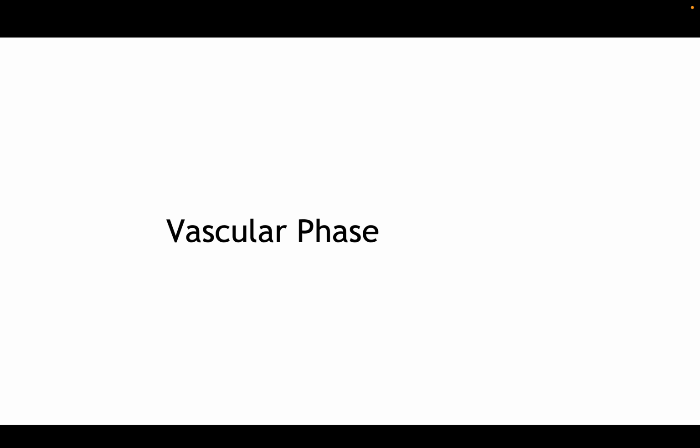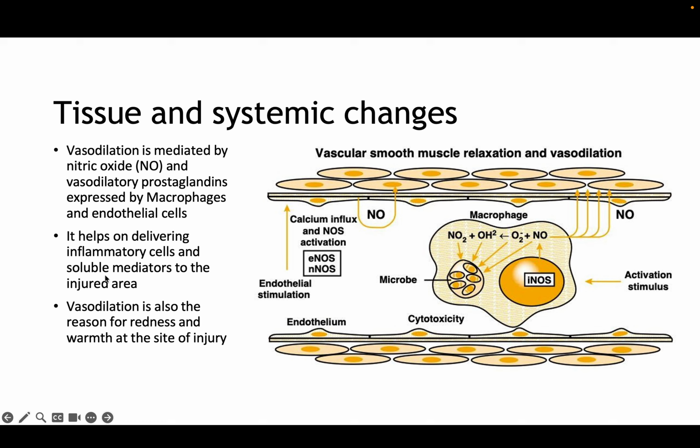So now, as you can see, I've been saying a lot about vasodilation and permeability. All of this production of cytokines and chemokines and all the different types of molecules that I spoke about will act upon our vasculature. So what happens is they can cause the vessels to vasodilate, which basically means to open up.